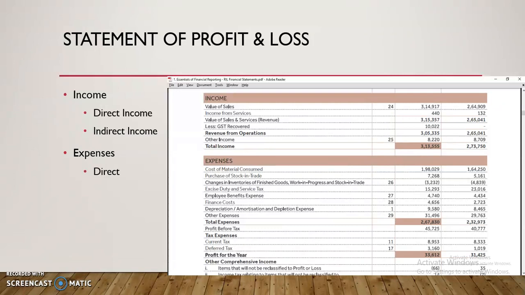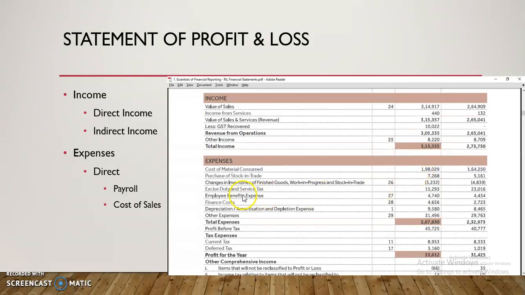Now expenses, the same as income, can be direct and indirect, and usually direct expenses we split into two heads again, cost of sales and payroll. So cost of sales here you can see is divided into cost of material consumed, because this is a trading company. They produce the petrochemical products and they sell it. So in this company we have cost of material, then they have stock in trade, and changes in the inventory, and then excise duty, so that the total of all becomes cost of sales.